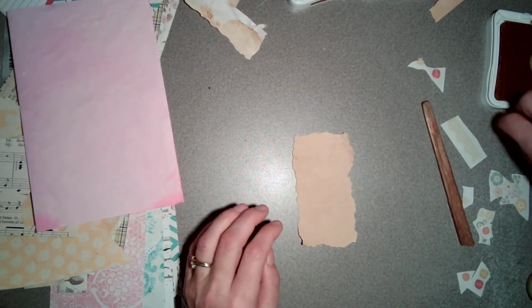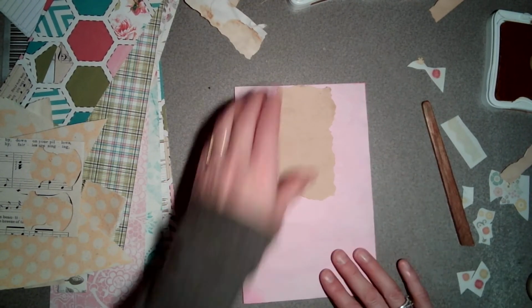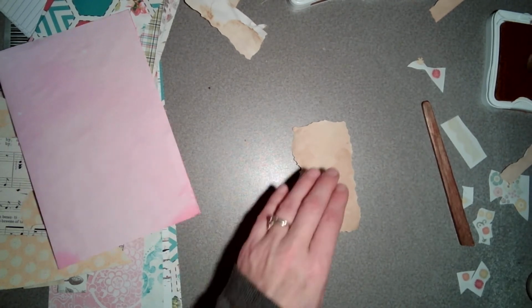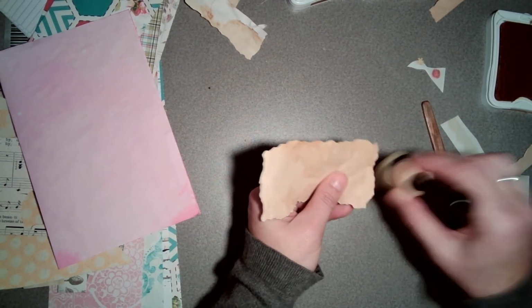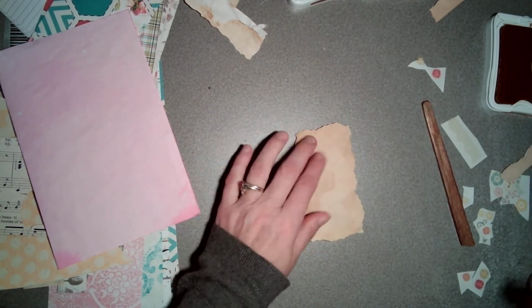So then I've got a piece of coffee dyed paper. I'm going to be putting it on this avocado dyed paper here at the top. So that's why I chose some coffee dyed paper. And I think I like this side better. So I'm just going to ink up the edges, give it a little bit more distressing here. Alright, that looks better.